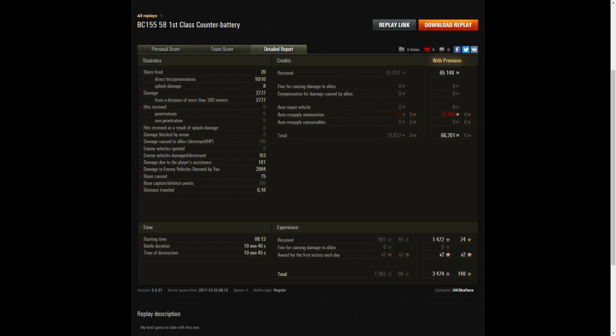He also did damage assistance of 181 and stun assistance of 2,984 from 15 stuns. On a premium account, he earned 65,148 credits, and after ammunition resupply, which is fairly cheap because it's only 155mm ammo, he still had 66,201 credits left. And I think the difference there is there's a holiday ops bonus that's just not showing, and that's why he's got about the same amount that he started with, in fact slightly more.